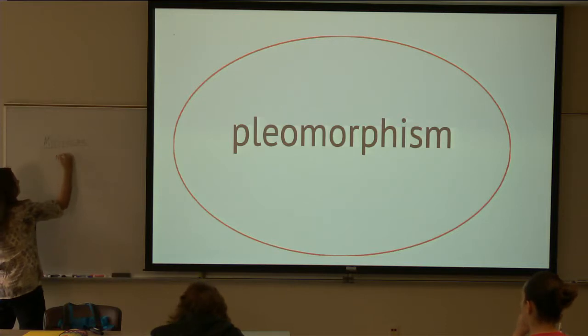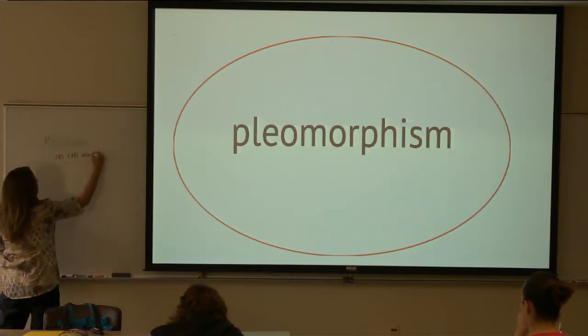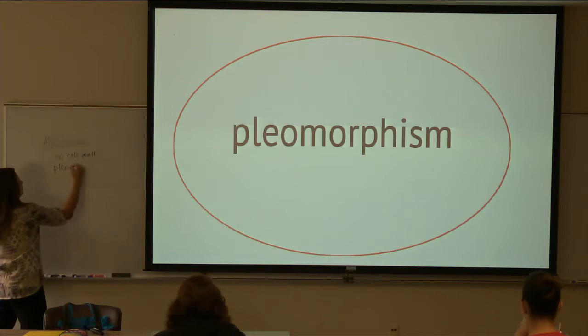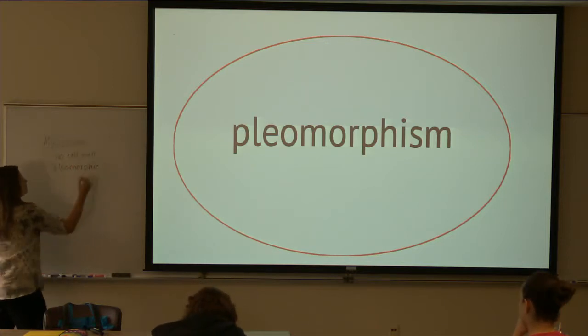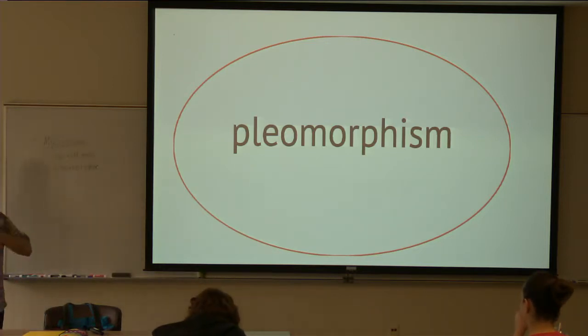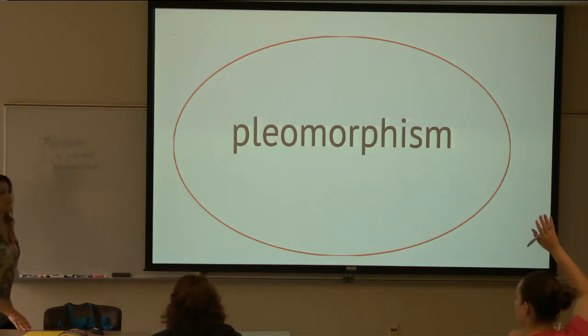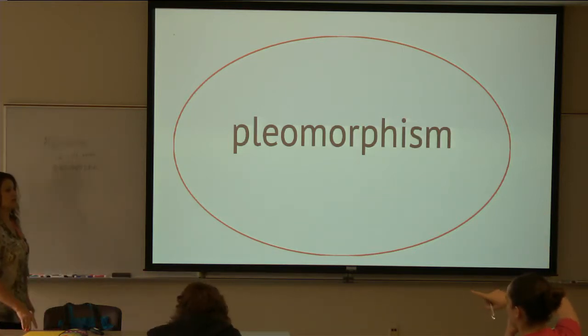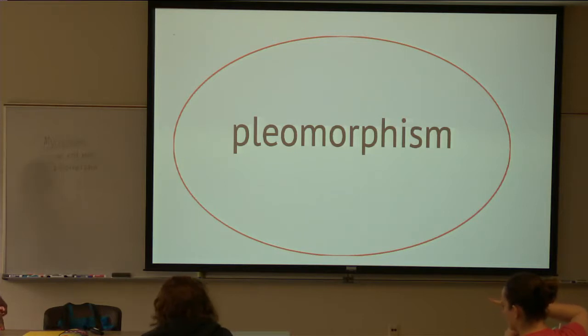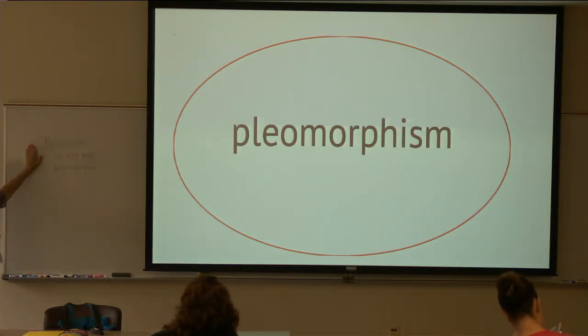Mycoplasma have no cell wall, and they are pleomorphic. They can change their shape because they don't have that peptidoglycan cell wall, so it's hard for them to maintain their shape. Okay, that would be the mycoplasma. Yes? Sorry, I just didn't catch it. Is mycoplasma a type of bacteria? Yes, that would be a genus. Like Mycoplasma pneumoniae would be an example.